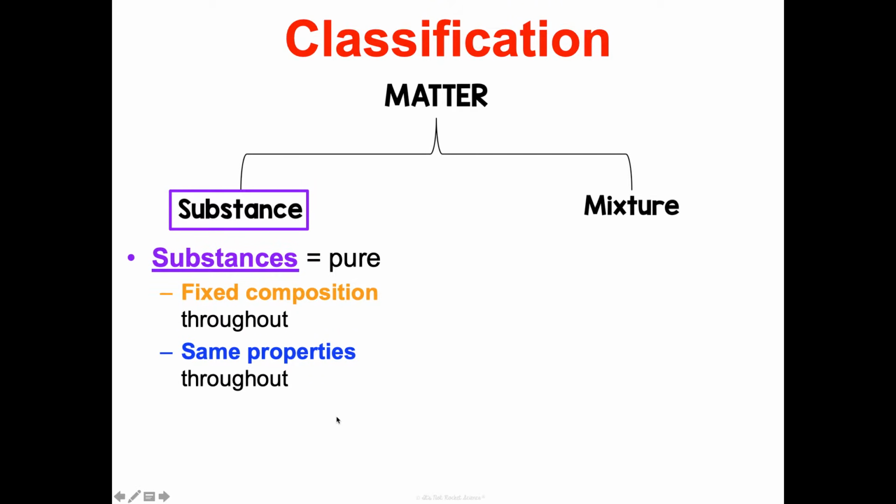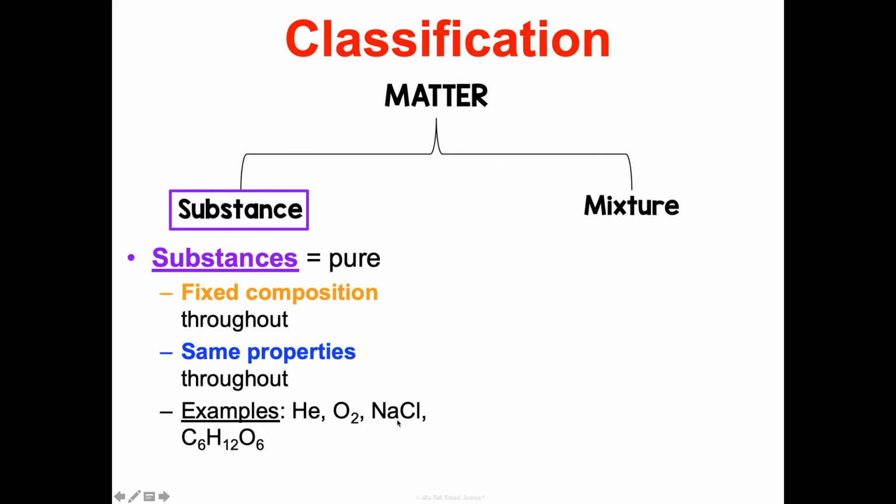So if you have a glass of water, all of the water molecules that are in that glass behave the same. Remember, properties are just descriptions of how things will behave. So they're going to act the same way. So examples of substances: helium, oxygen, sodium chloride, that's table salt, C6H12O6, that's glucose, that's a sugar that's made in photosynthesis. These are all substances. They're the same throughout. They're elements and they're compounds.